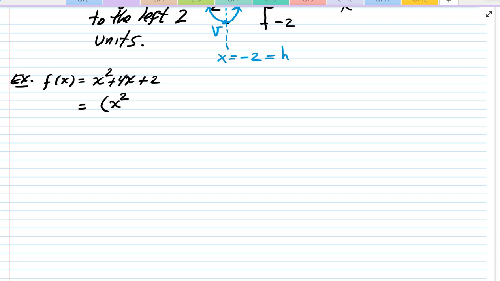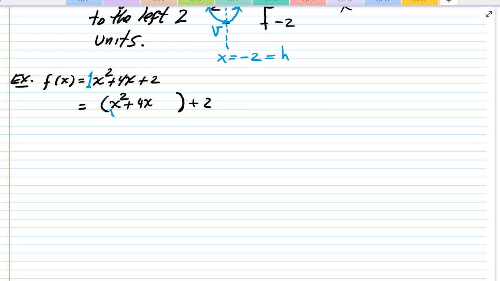We're going to group x squared plus 4x, and we're going to brush aside the 2. All right. Now, when we do complete the square, by the way, it is very important that the coefficient in front of x squared has to be a 1, and it is in this case. If it's not, once you group x squared and x, then you would factor the coefficient.